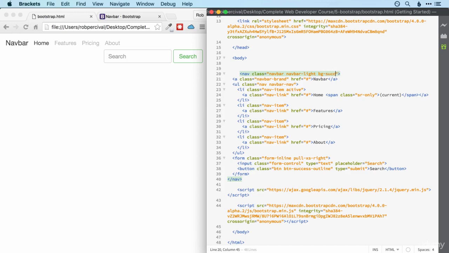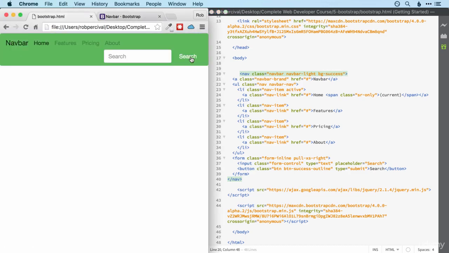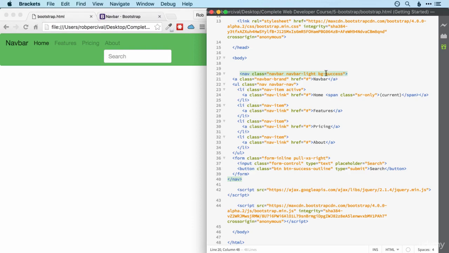we might want to change it to bg-success, and that will give us a green background. Could you make it a blue background? Wonder if you managed it. There were two options.